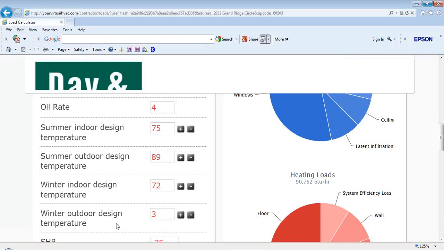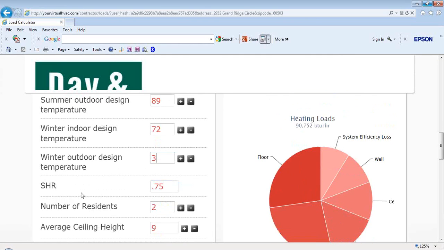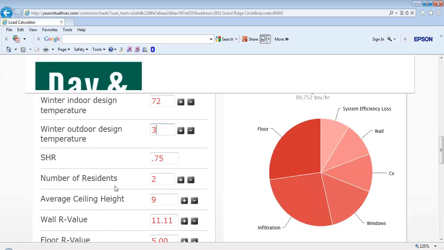When I go back to my load calculator, that's where these numbers came from, 89, which was basically rounded off, and 3 degrees, which was rounded off from 2 point something. So those are probably the numbers that your permit reviewer is going to be looking for. So those ones I'm going to leave in here for now. If you have questions as we go, type them in the chat box in the bottom right-hand side, and I'll do my best to address them, okay?